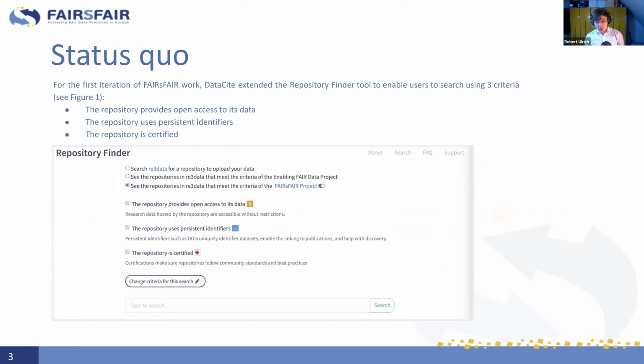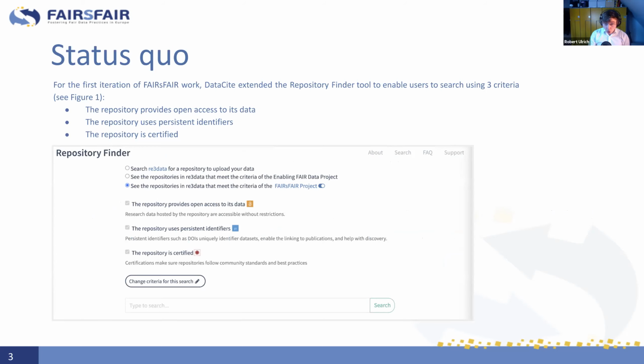So what's the current status quo? As you might know, there is the repository finder hosted by DataCite right now, and it's already supporting some kind of FAIR enabling infrastructures here. So we are building on the work together with the COPDESS community and the American Geophysical Union, where we did the first exploration. We incorporated the FAIRsFAIR project already in the repository finder tool.